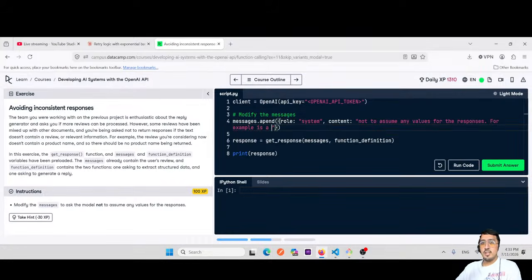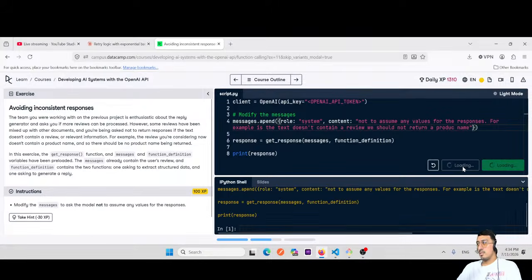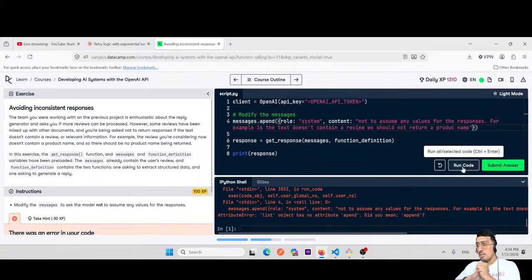For example, if the text doesn't contain a review or relevant information, we should not return a product name. All right, so let's run it. Cool.